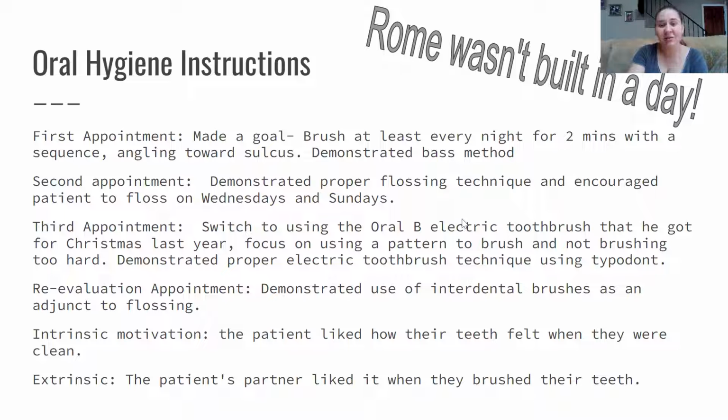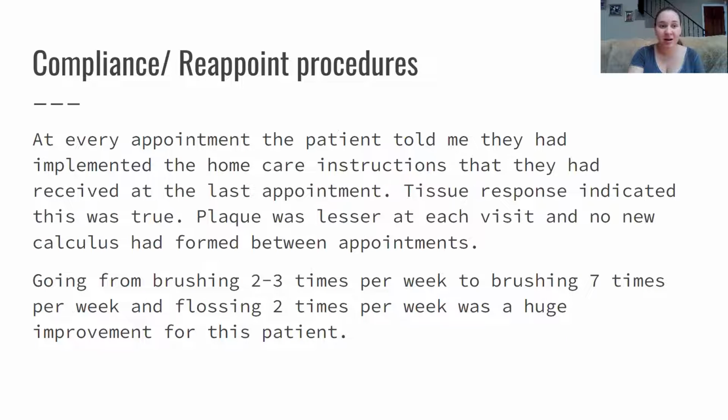On the third appointment, I recommended them using their electric toothbrush that they had received. I don't know that they implemented this goal. And then at the reevaluation appointment, I demonstrated the use of interdental brushes as an adjunct to flossing. Compliance: the patient was very compliant with oral health instructions, and the tissue response indicated that this was true, and that the plaque was reduced at each visit.